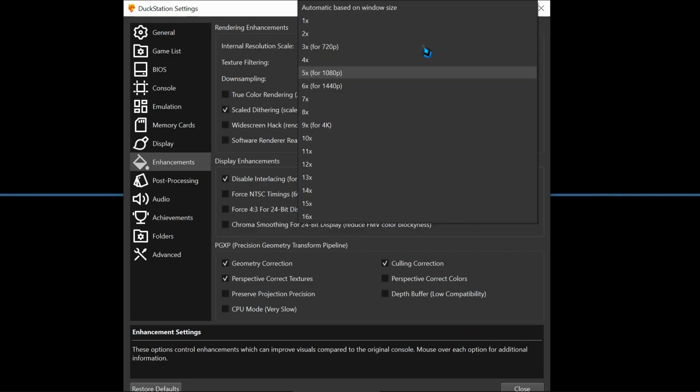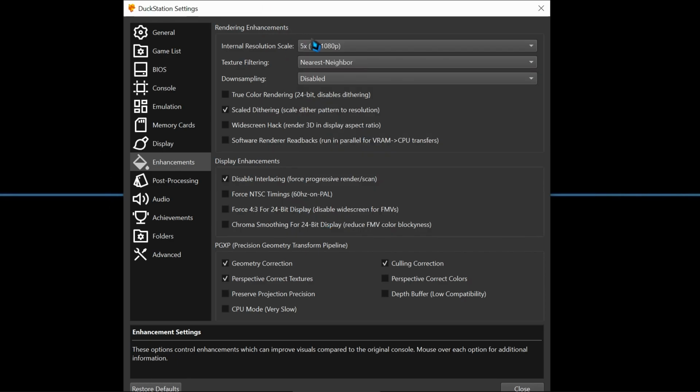You can go from automatic based on window size, from 1, the default, all the way up to 9 will get you 4K quality, I guess, and then you can go all the way up to 16 times what the internal resolution of the game is set at. But I'm just going for 5 times for 1080p.